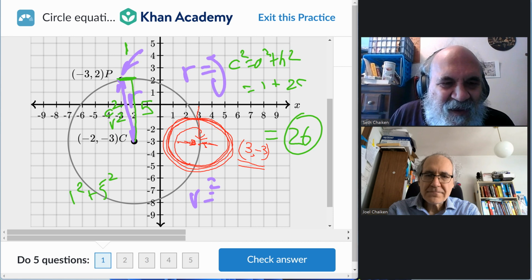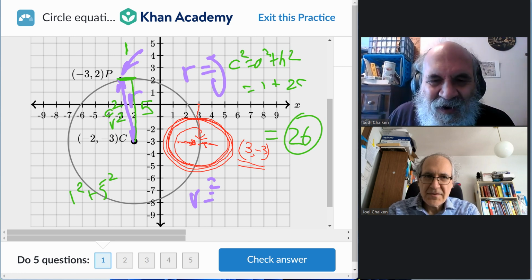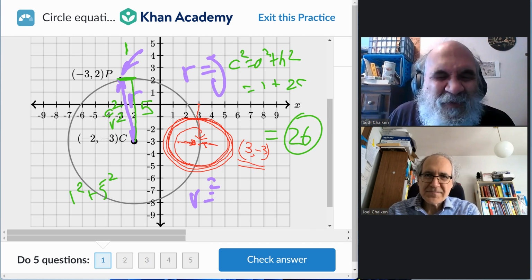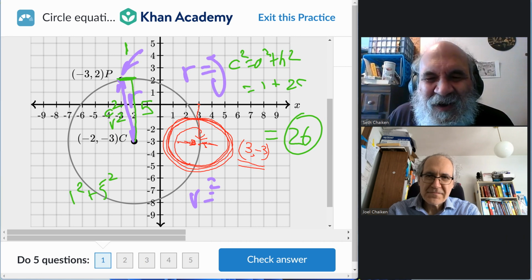Here's the point 3 on the x-axis. You're at 3, and then you go down 1, 2, 3 integer coordinate steps, and you get to a grid point. The fact is that the grid point with coordinates (3, -3) is not on the circle. You looked at it, and it comes very close to being on the circle, but in the given circle and the given information, it's not on the circle.